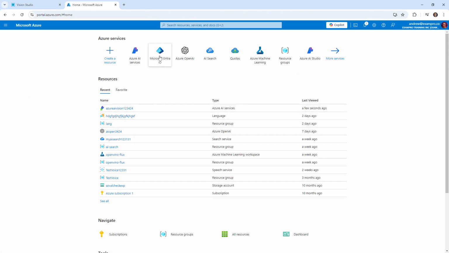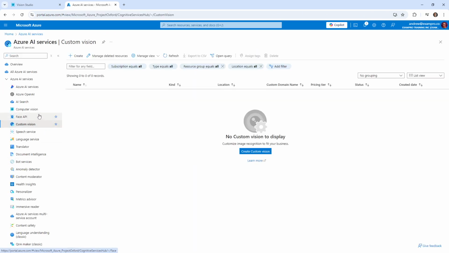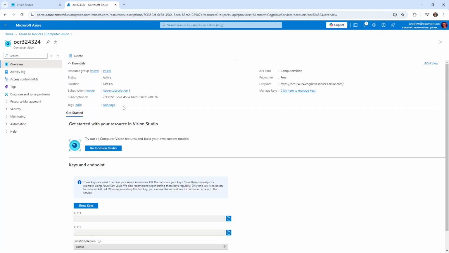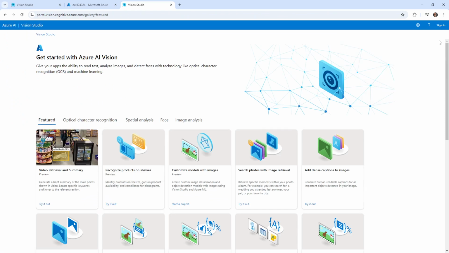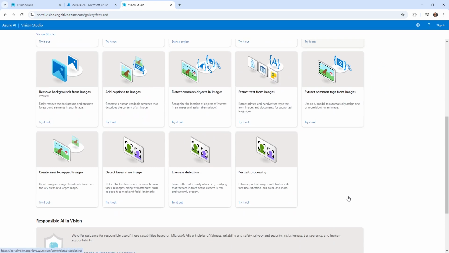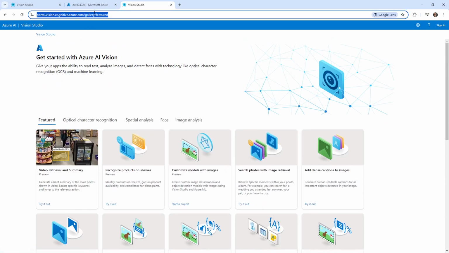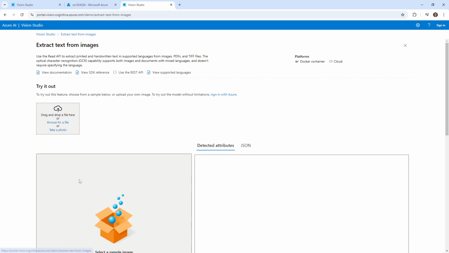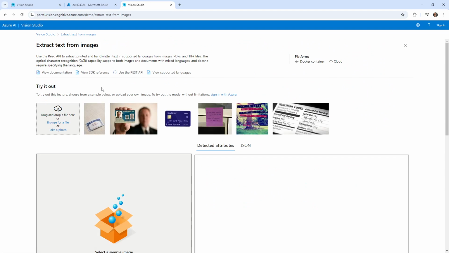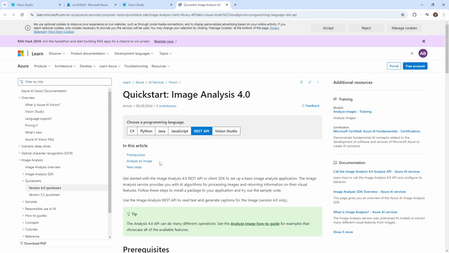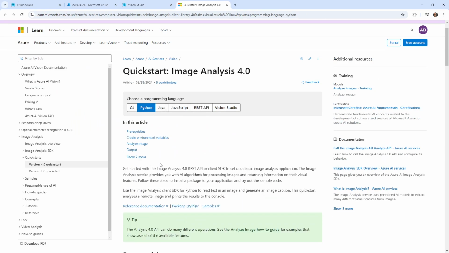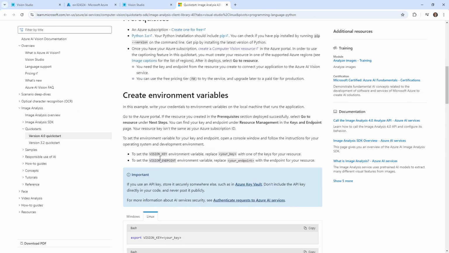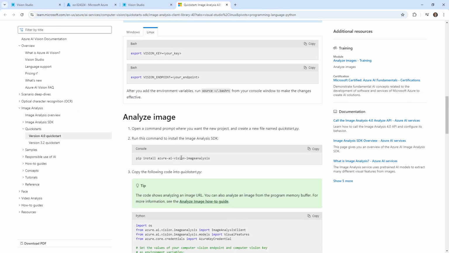I know that we just launched the other one here. I think it was under computer vision. And so, yeah, not exactly sure. It does show Vision Studio here, which is interesting. So if we click through to here, we'll end up in Vision Studio as well. Still says I'm not logged in, which is interesting. But I want to see where that OCR API is coming from here. So we'll go back to this one and we'll click it. And we'll say view SDK reference. And I'm going to go, let's just say Python to make my life a little bit easier. And what is the name of the package? This one is image analysis. So it's coming back to that image analysis one here.